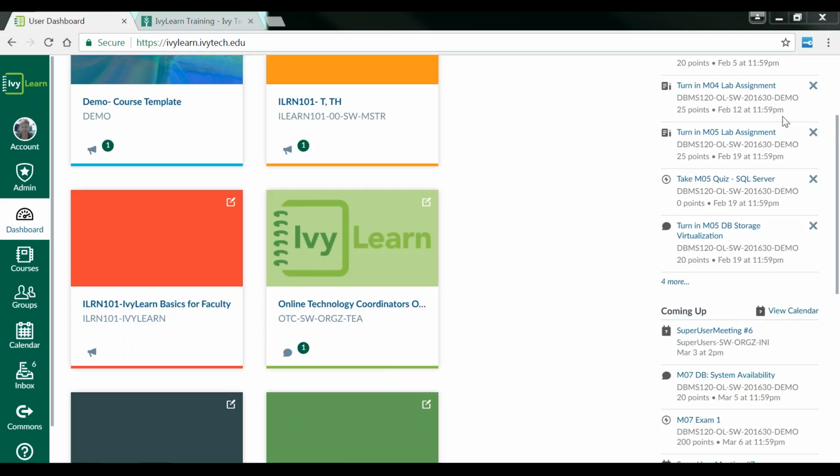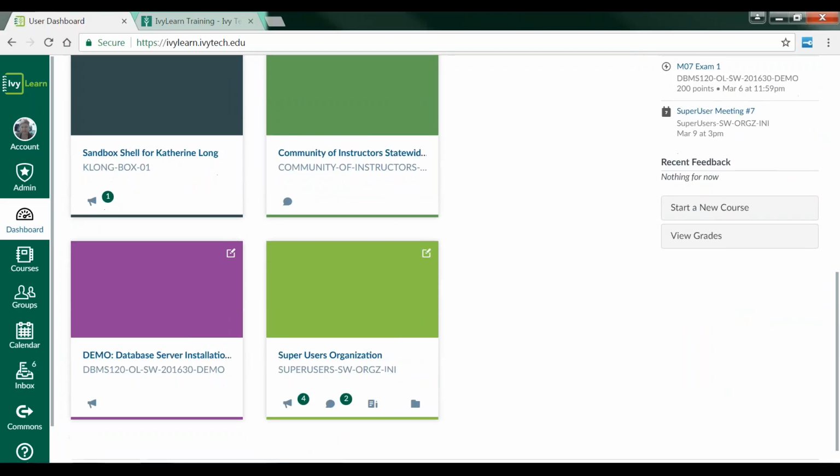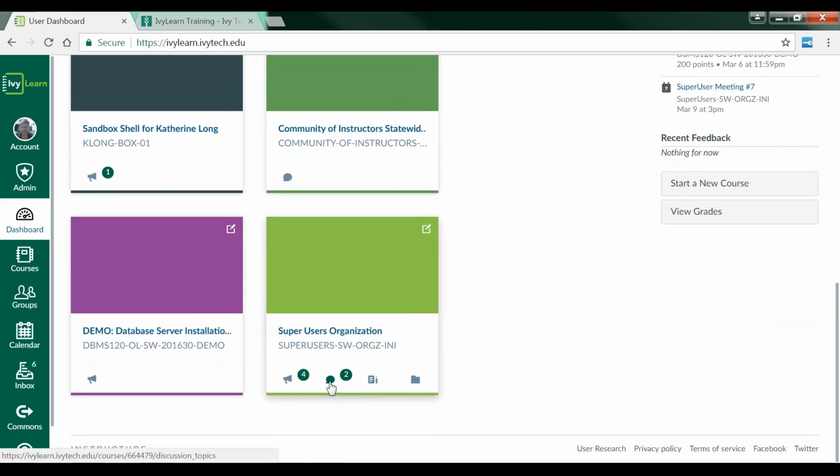Do we choose to use those icons, or do they populate automatically? They populate automatically. So if you're using the announcements, then it'll show up here. If you're using the conversations area, that'll show up here. And the same thing: here's your icon if you're using course discussions, here's your icon if you've had course assignments, and then there's also course files. If you're using these types of content areas in your course, those icons will automatically appear for you on your course card. Great question.